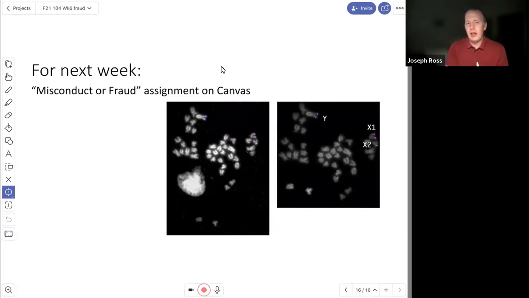But what I'd like you to do then, and the assignment that's due on Canvas for next week, is to compare the original image on the left and the final image on the right. Find all of the ways that I changed the original image to produce the final image, and then give me advice, just write out advice on, for each of those different changes that you spot, what should have been done better to make the final image a more ethical representation of the original data.